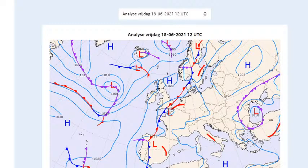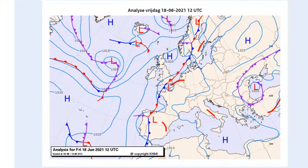Let's see. So we've also marked this Black Sea area as first as potential area of subtropical development. So we noticed that it decided to lose its thermal characteristics and turn non-tropical again. So the next weather outlook from ForceThirteen Europe will drop all the chances for the system, as it's now expected to stay frontal.